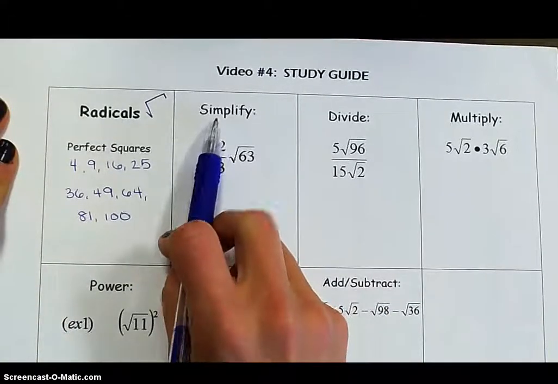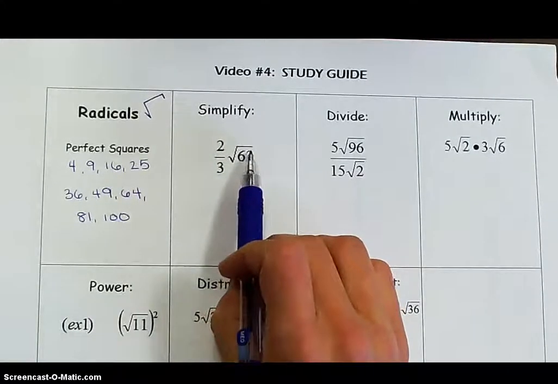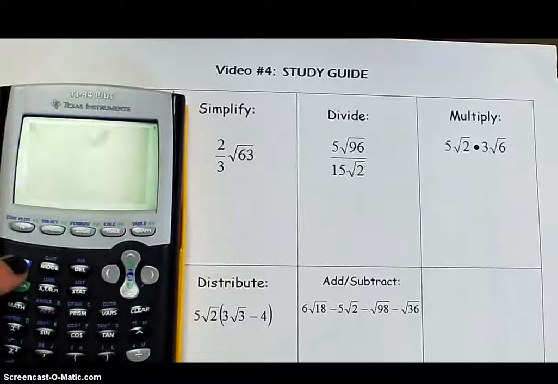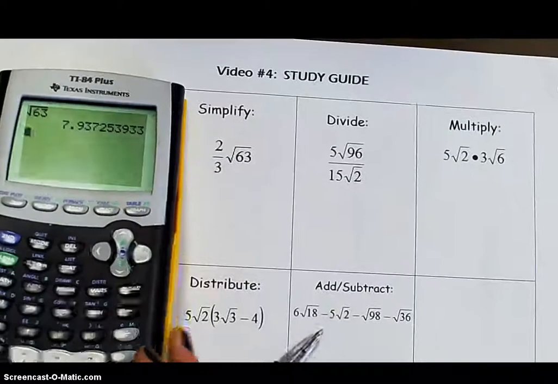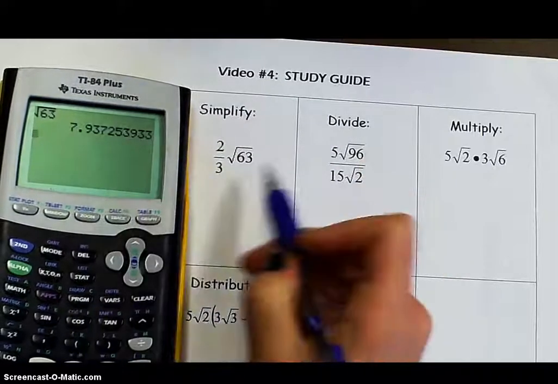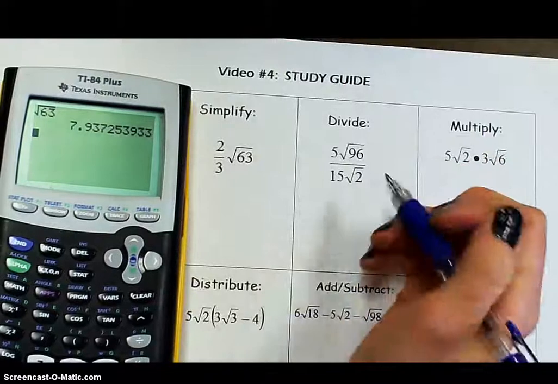All right, so next up, we're going to go with what we learned on day 1, which was to simplify our radicals. So when we simplify, we are going to try to make the number underneath the radical smaller by using our perfect squares. Now the first thing you always want to just test out is, is 63 a perfect square? No, it is an irrational number. It goes on forever and it never repeats. So that means we can't just cross it out. So we're going to go ahead and try to simplify this.